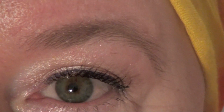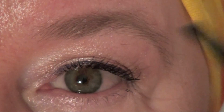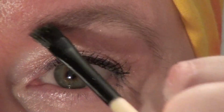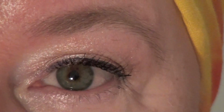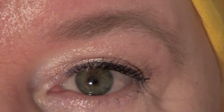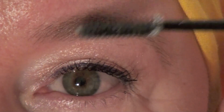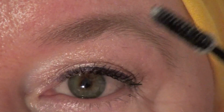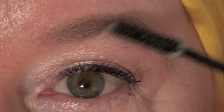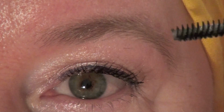And you want to go very lightly with the eyebrow powder. You want to work very slowly, since a mistake can be hard to correct. Also, don't try to make a new eyebrow over your eyebrow. That looks completely unnatural, especially if you're a mature woman. And next, I finish up with a brow gel, since that gives more of a lift effect and sets all the makeup for a long time.